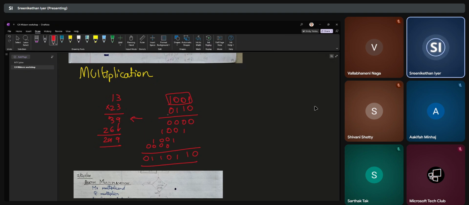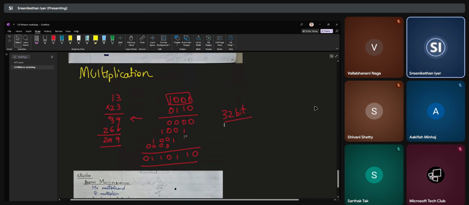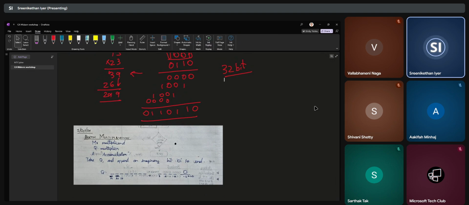But if you notice, the more bits there are, the more rows of multiplications or additions there are to perform. There are 4 operations here, and then there are 7 addition operations that we have just performed here. So these number of additions quickly add up if you're using 32-bit. In order to reduce the number of actions it takes to perform this multiplication, there's a thing called Booth's multiplication algorithm. So let's also explore that.